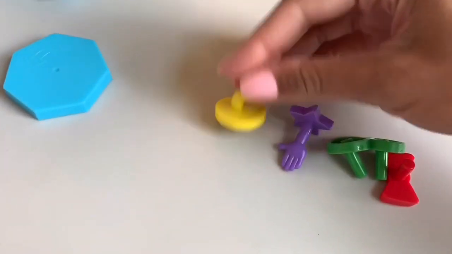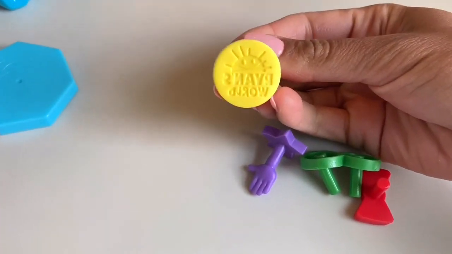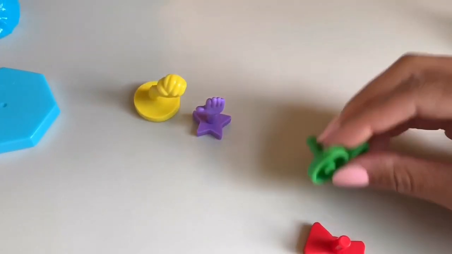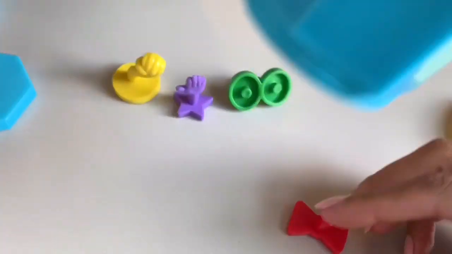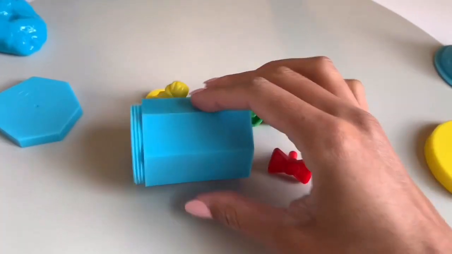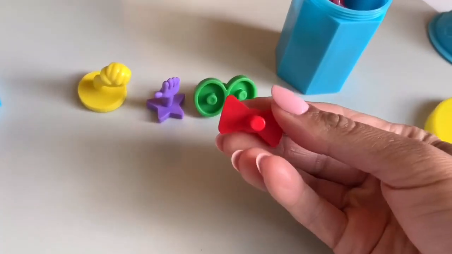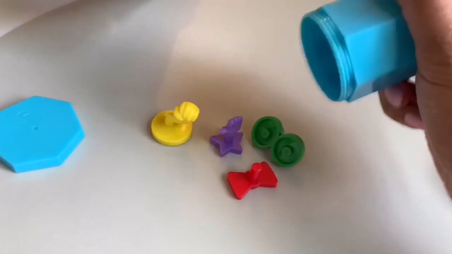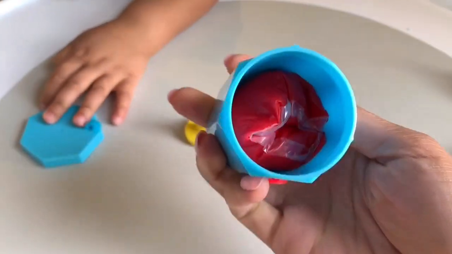This one should be a putty. Okay, so we have all of these. These are little, oh, they're like little stamps. There's a Ryan's World and a hand of a star. And these are some eyes. And then there's also a bow tie, which is a stamp too. Oh, this looks so fun. Okay, let's get this out.